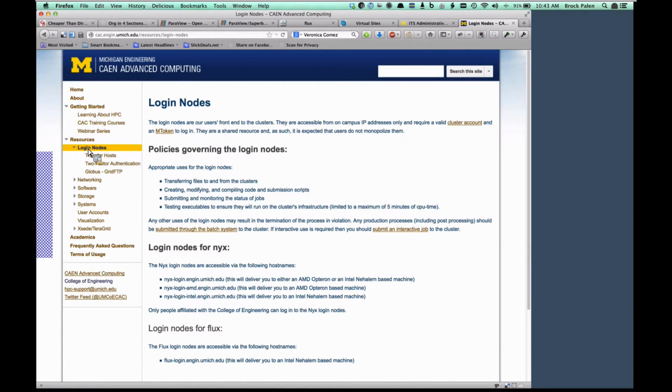A few things specific to Flux is that our login nodes only allow you to connect from on campus. There's a couple of little tricks to doing that. You can first SSH to campus, like login.itd or login.engine.umich.edu, and then SSH from there into the Flux login node. Or you can use the ITS provided VPN client. If you go home and install the ITS VPN client, and I'm actually running through the VPN client right now, you'll be able to SSH directly to a Flux login node, and use SFTP or SCP from your home machine or hotel machine, just as you would if you were sitting on campus.